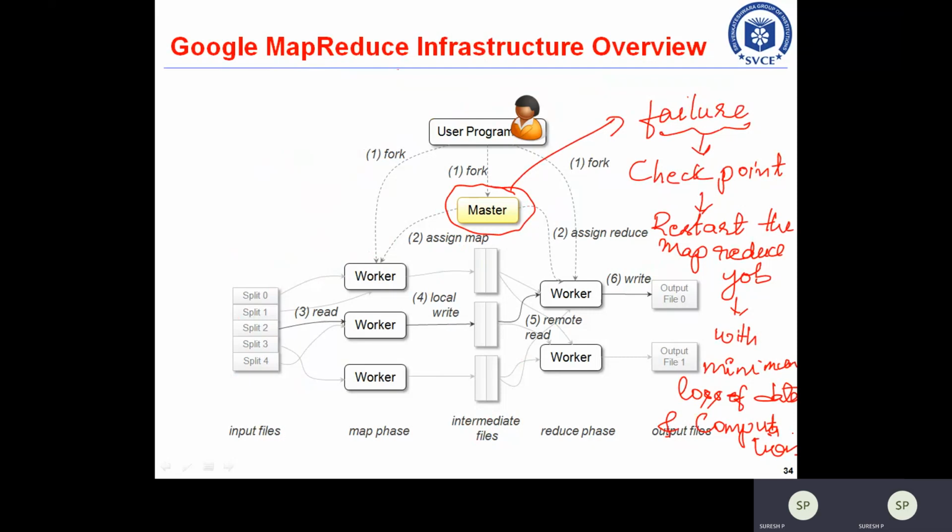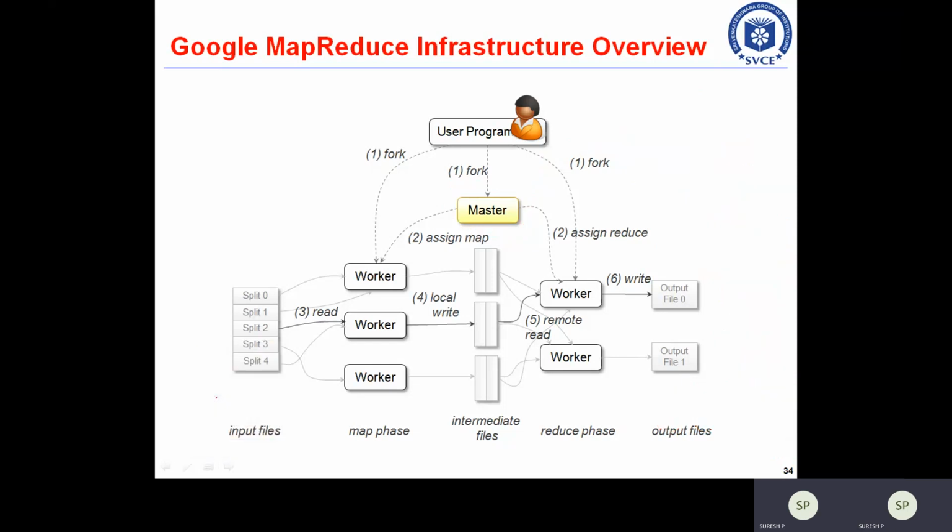The other one we are talking about is the programming point of view. What we have discussed here is the Google MapReduce infrastructure point of view, which you are going to have as an overview. Once you have the Google MapReduce infrastructure overview, it is going to provide you the efficient utilization of the resources.